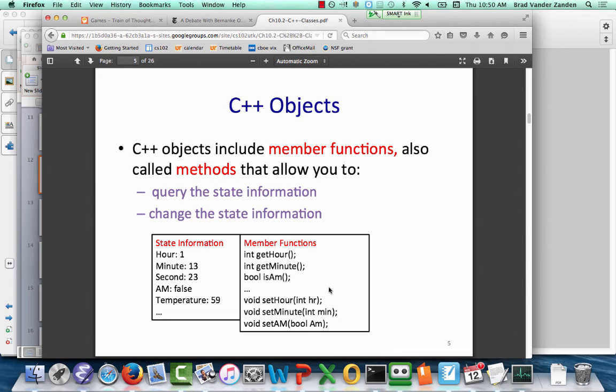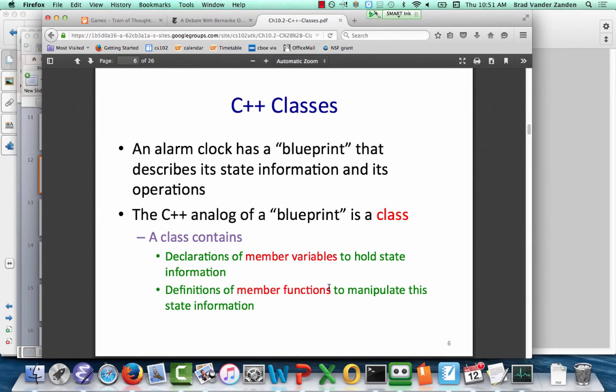They also allow us to change the state information, to change the hour, to change whether it's AM or PM. Those are the two main things that our member functions are doing. They're querying the state information, they're changing the state information.